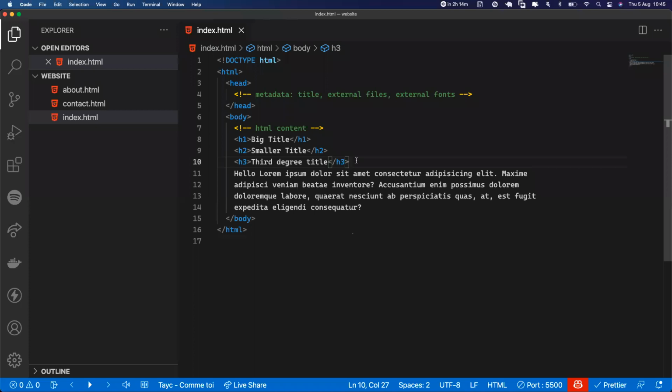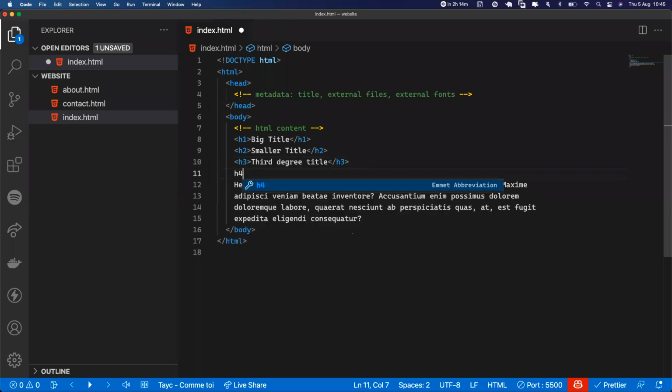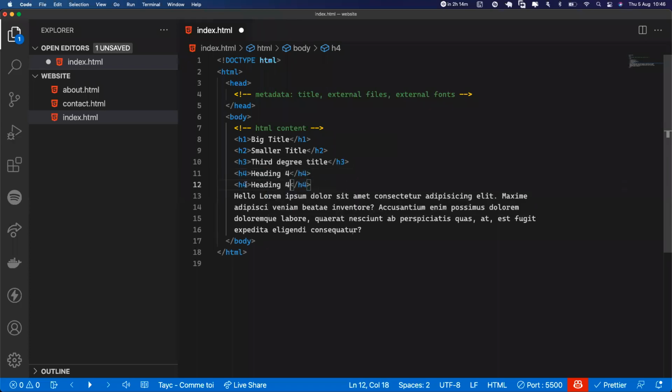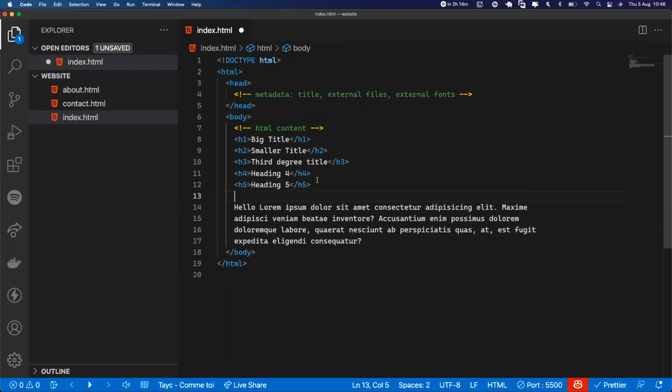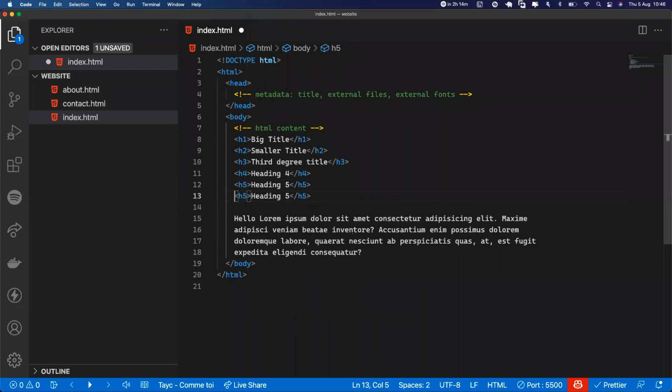All right. So let me add, you can go up to heading 6. So heading 4, you can go heading 5, and let's also do heading 6. All right.